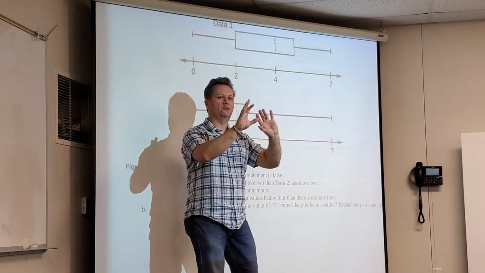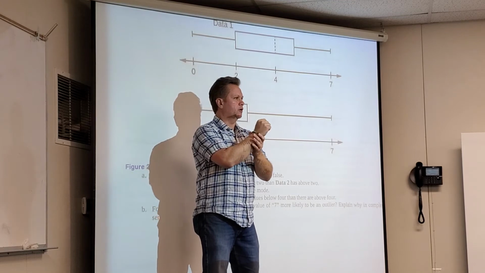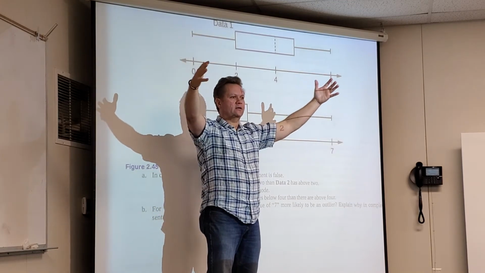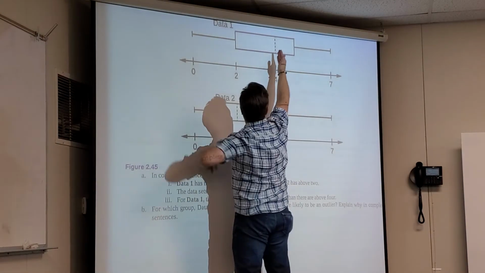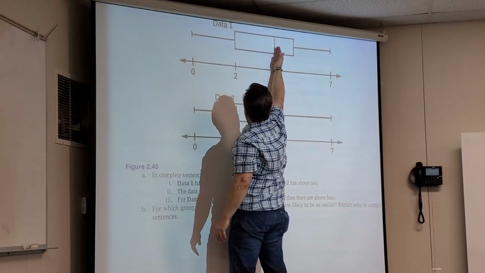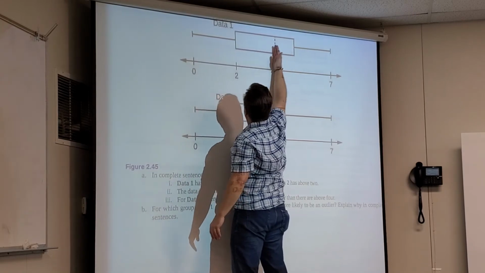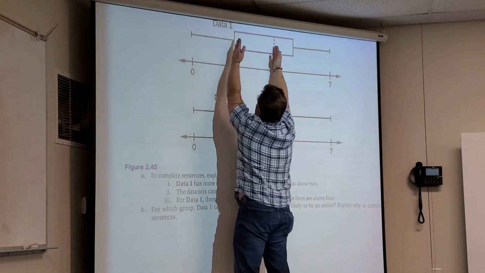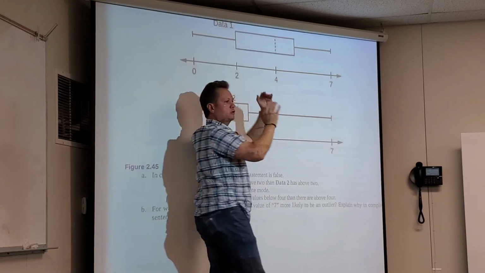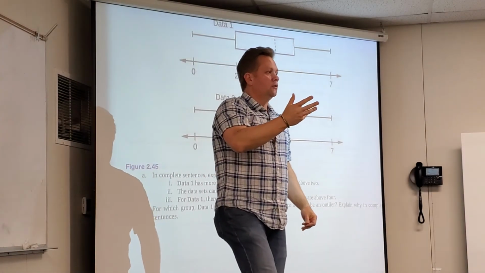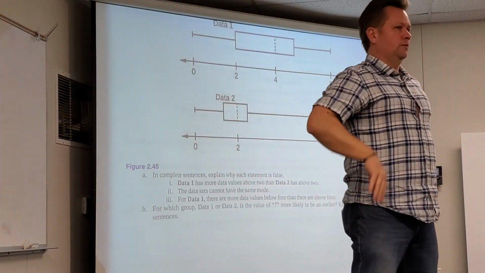If you were saying that, I'm sorry, I heard a lot more wrong answers than correct ones. Of course, what's always in the box? 50%. And again, if you can't see this, this is the median, right? So what percentage of the data is down here? 50%. That cuts it in half. This is the first quartile. 25% is there. So what must be here? 25%. Again, it's visual. It's physical. You can see it.